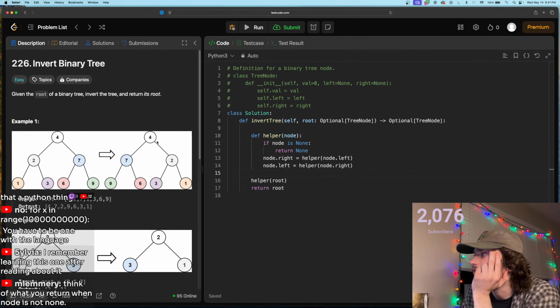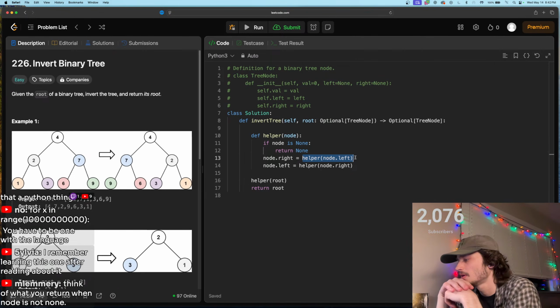This value as the previous value's node right. So the call on helper, we need to pass the current node that we're on back up, which we are saving here.